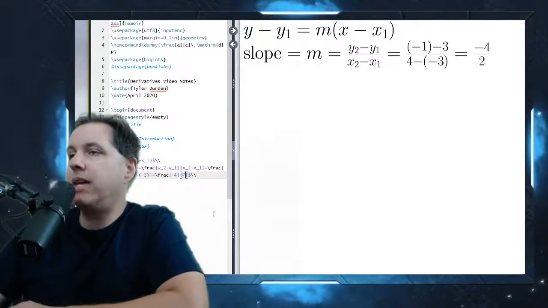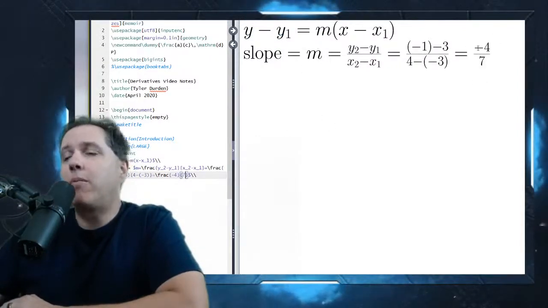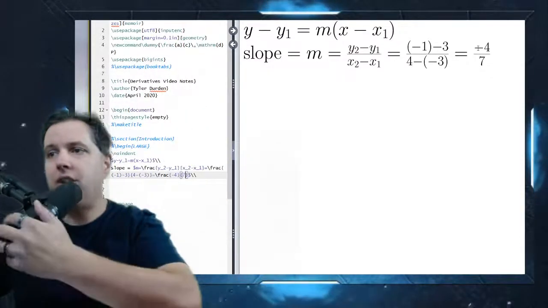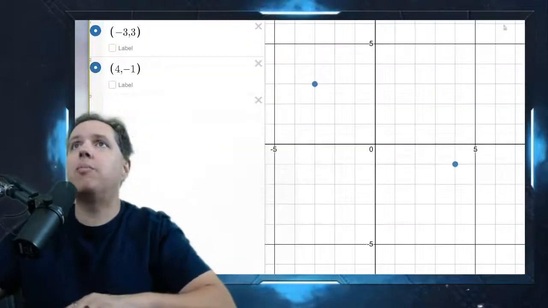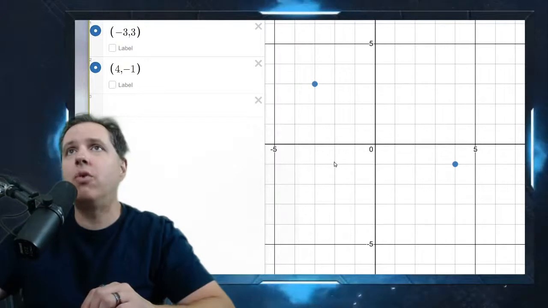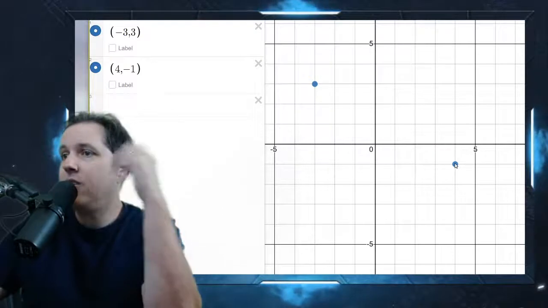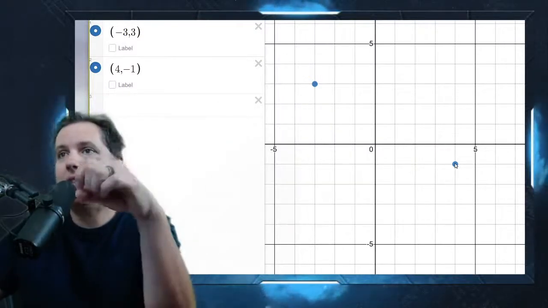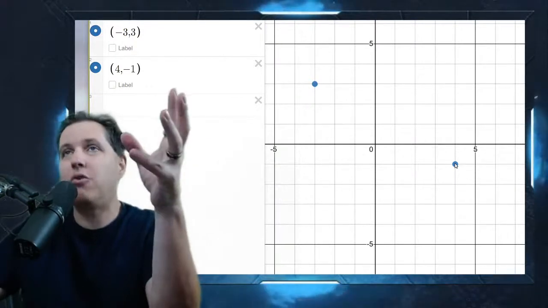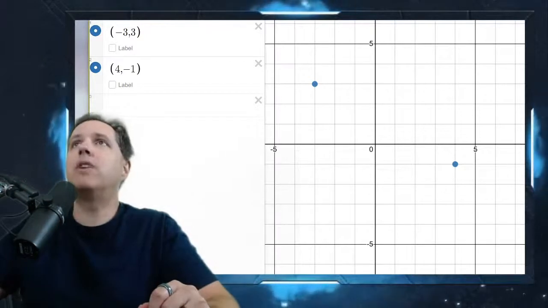So let's see if this makes sense. This means, remember, rise over run. We're going to go down 4 and over 7 in the positive direction. So let's see if that makes sense for our picture. If I'm here and I go down 4, 1, 2, 3, 4, and over 7, 1, 2, 3, 4, 5, 6, 7. Okay, there, I got it right. So see what I mean about not writing it down and having that label in front of you? It's easy to mix them up. I literally just did that because when I was trying to show you, I didn't write it down, and made that mistake.